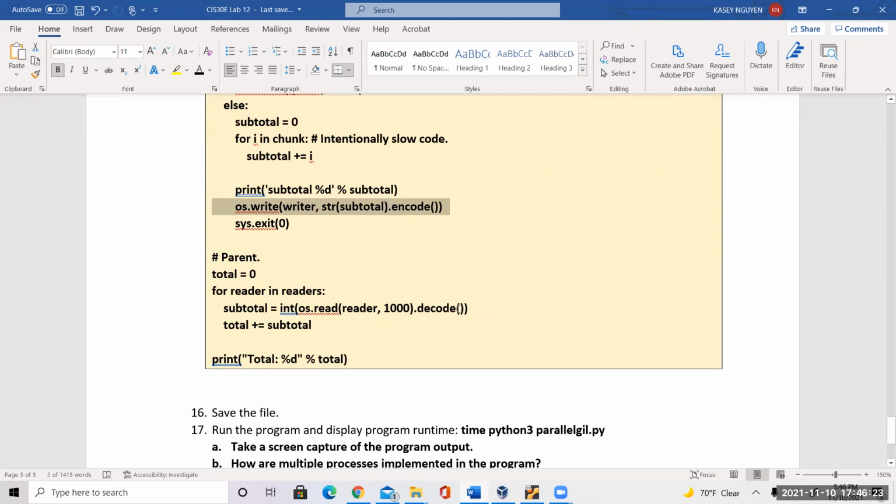Now you have to decode it and make it into numbers. And so your total is going to be the subtotal added, and we will print the total. So when you handle it like this, you are already converting some of the operations at the low level in your code.